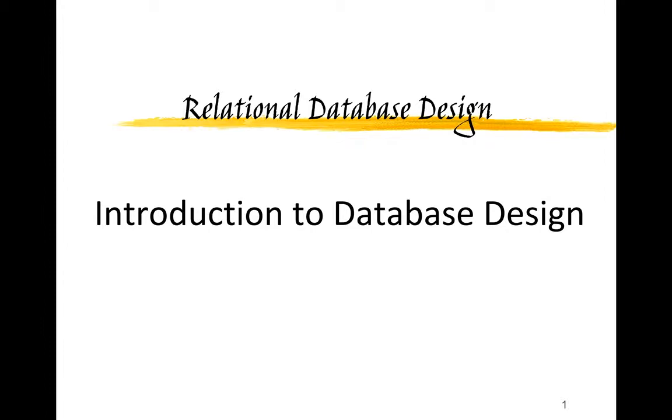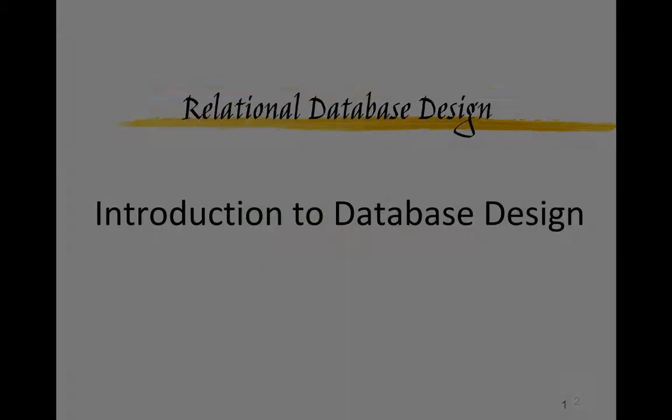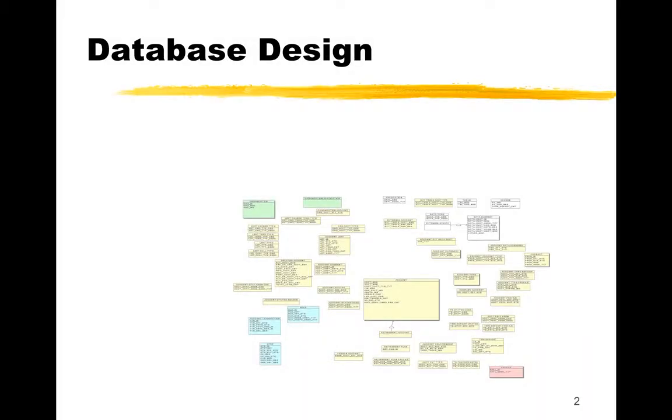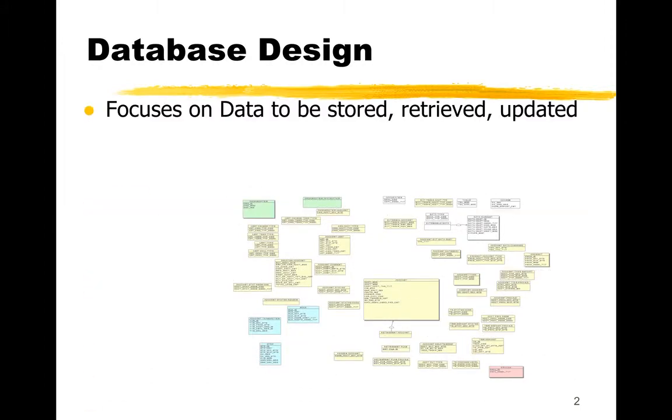We'll be focusing only on relational database design. Database design is an abstract concept, and what we're going to be doing is actually focusing on data to be stored, the data that is in storage that is then retrieved and updated. In object-oriented programming, it's all about the data, correct?